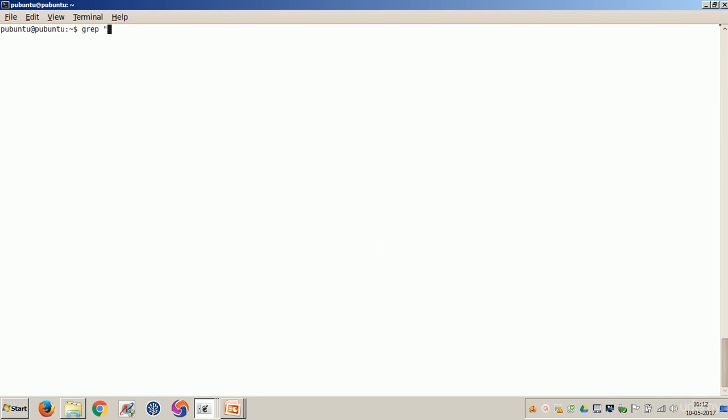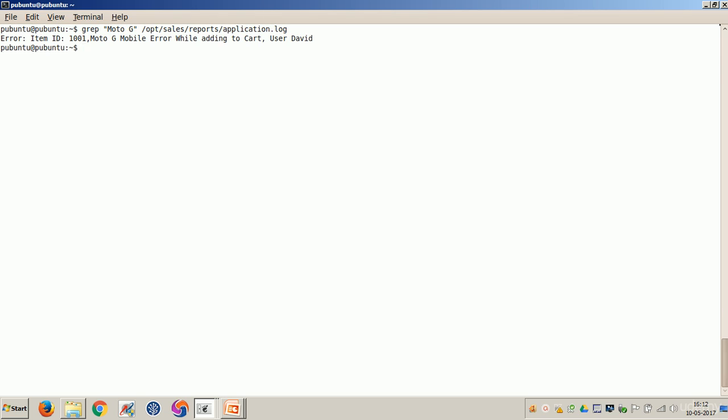grep moto G, and I know that the application log file is placed in /opt/sales reports and then application.log. So I'm going to grep for moto G in this log file. Now as you can see, there was an error with that ID and moto G. So the customer had a problem adding moto G to the cart.